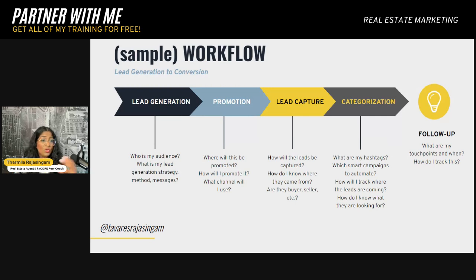Your touch points, when they are. You can add an actual task for yourself to tell yourself, hey, call this person at this time because they said they're going to buy in the next 3 to 6 months. So I'm going to call them in the next month and a half. I'm going to track it like this. I'm going to go back and DM them here. I'm going to pick up the call here. I'm going to send a voicemail drop here, etc., whatever it may be.